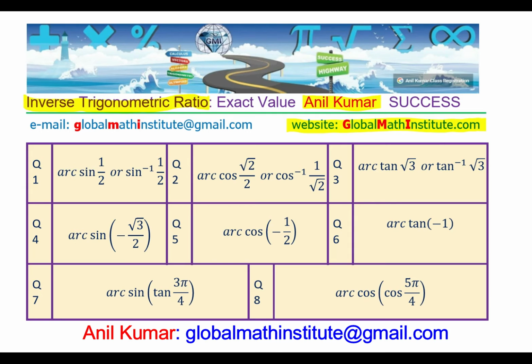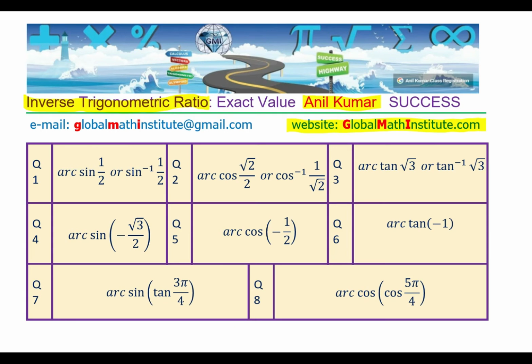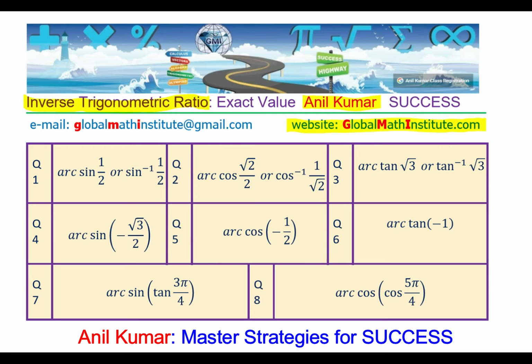So the questions read like this: arc sine half, or sine inverse of half. Two different ways of writing the same thing. Writing arc sine half or sine inverse of half means the same thing. We really want to find the angle for which the sine value is half. That is what it means.